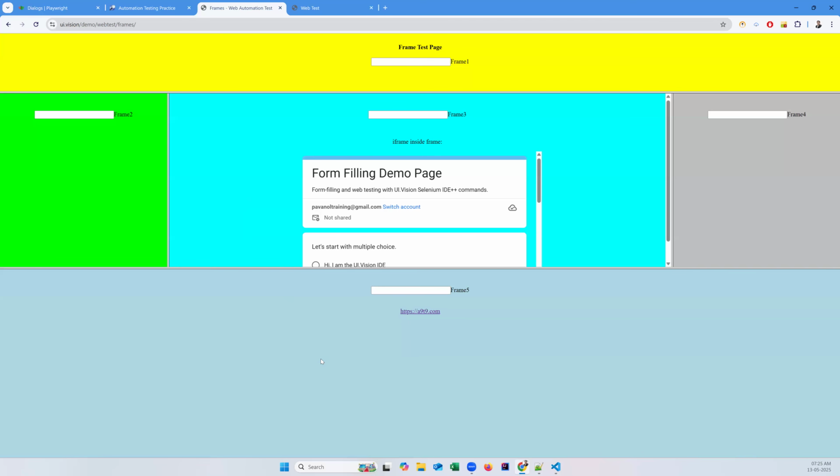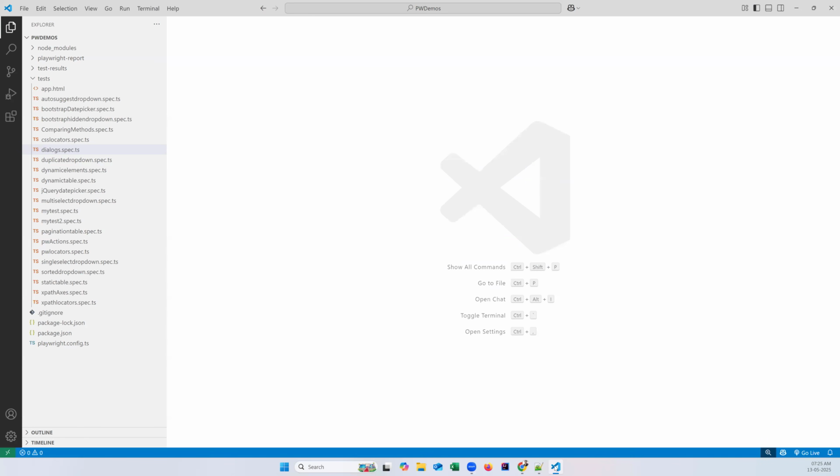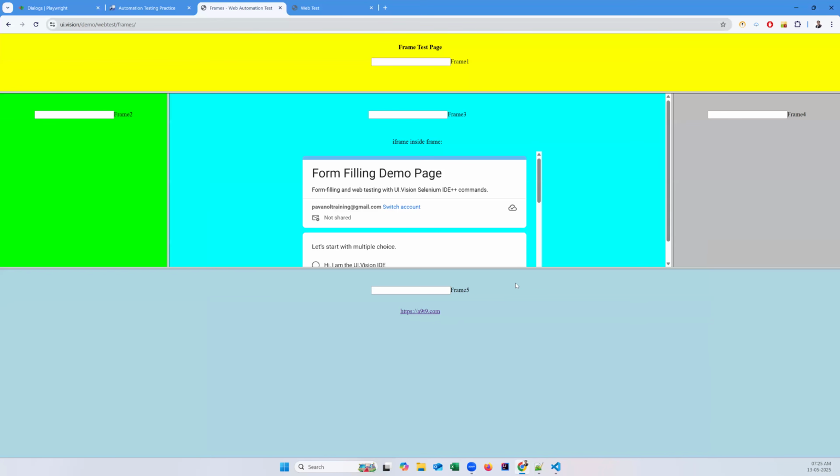So why does double click come in here? Double click, that is a mouse action, right? So we will discuss mouse actions separately, okay? So that won't come here. That's not at all relevant to the current concept. Double click, right click, drag and drop, these are all mouse actions. They are not related to this concept. Okay. Now we'll see how we can handle these frames one by one.